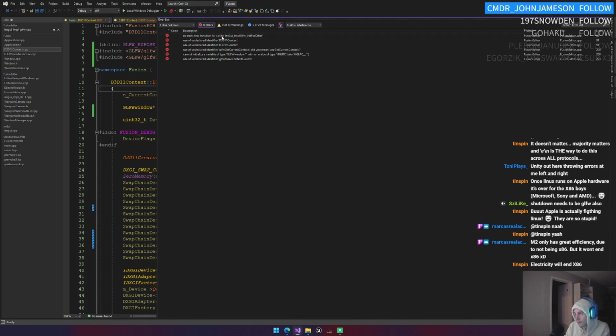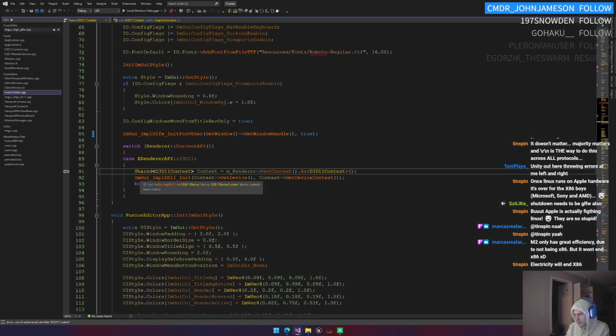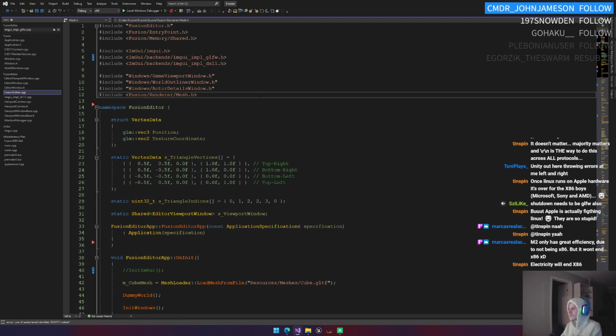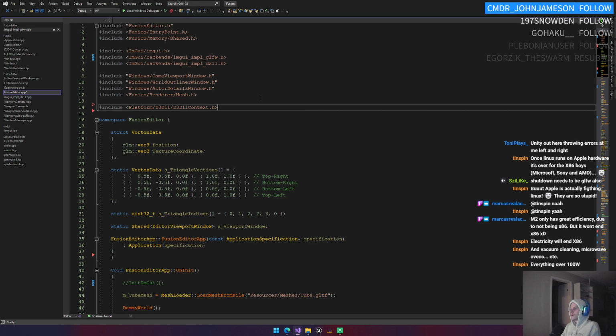What are you saying? No matching function call. Also undeclared D3D11 context. I got rid of that, didn't I? Let's just be horrible about our code for now. Include that.